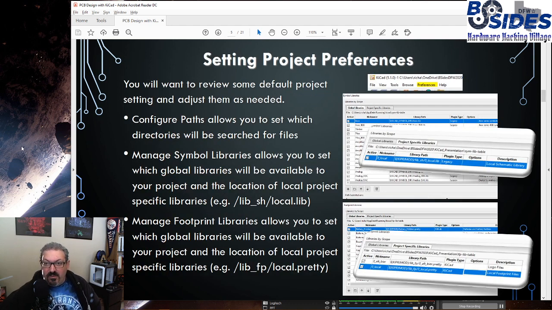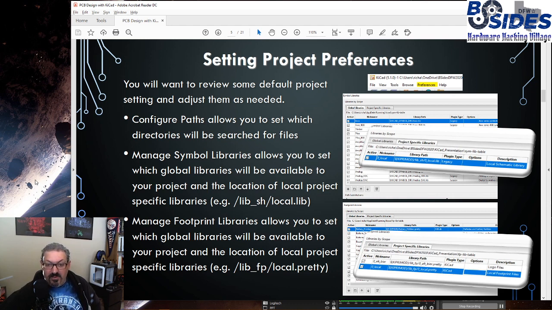So setting our project preferences. When you first launch KiCad with a new project, you're going to want to look at some of the default settings. Specifically, configure paths will have all of the paths on your local system that it's going to search for files.